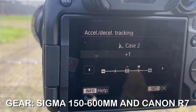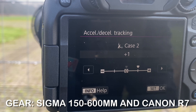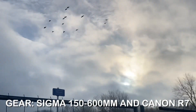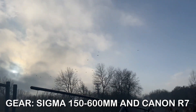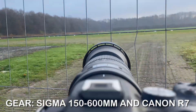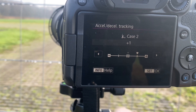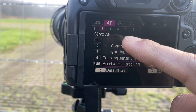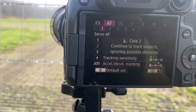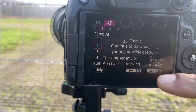I put the acceleration on plus one to be as accurate as possible, and I set it to my custom function C1. But right now I'm in manual mode and that's absolutely fine. You know what just happened — they all moved away because there is a hawk! Oh my god, all of them are gone. I can show you, they're all gone. Let's move back and check.